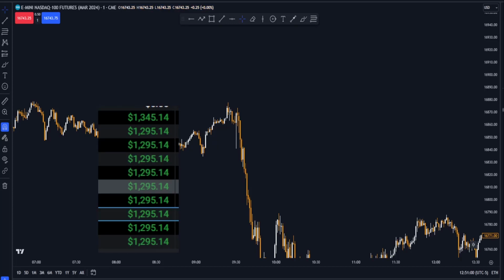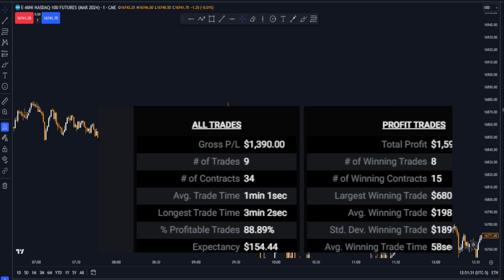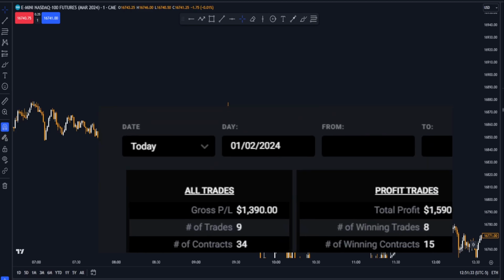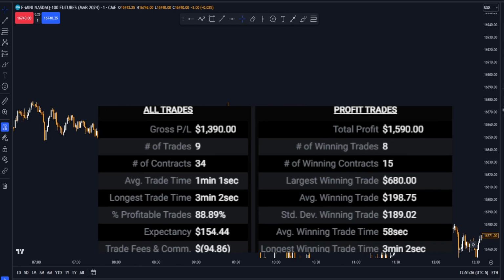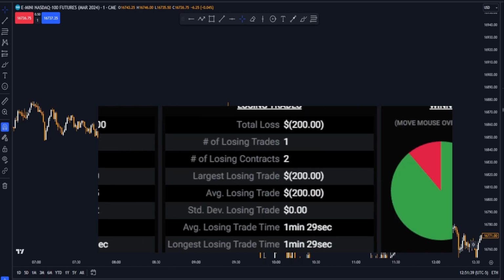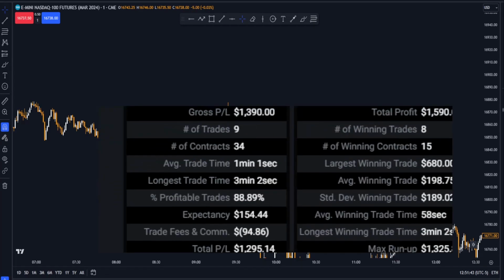This fair value gap strategy has made me more than $13,000 today on these evaluation Apex accounts. And you can see that this is a real broker. I'm also going to show you the statistics so you can see that it's truly real, it's not fake. So right here you can see it's today, and I had 9 trades, 8 winning trades and 1 losing trade on all of these accounts. They are all copied with each other.